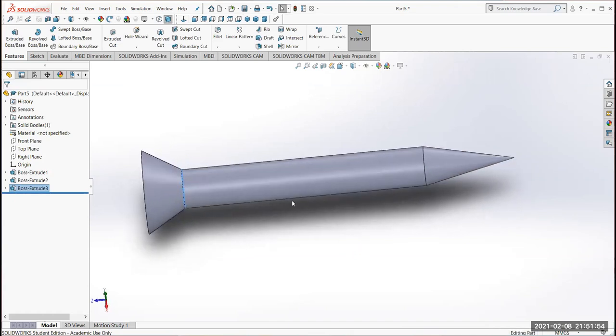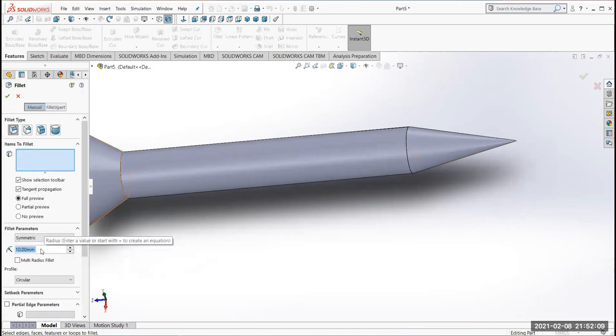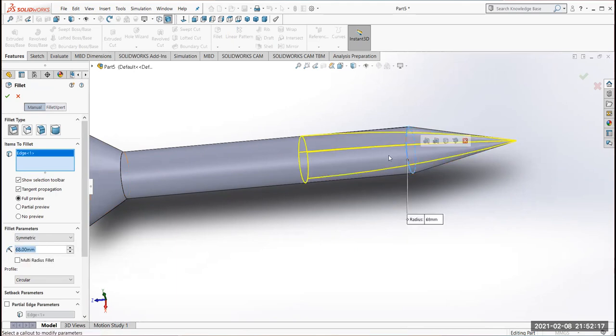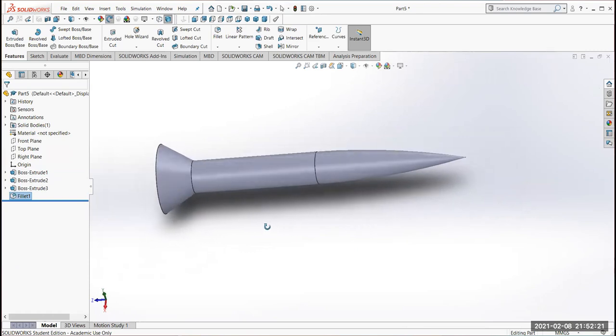However, a screw doesn't have a straight shaft like this. It has a rounded shaft as we come down this direction. So we're actually going to fillet this little ring right here. We're going to fillet it with a radius of 68. And I'm going to click on this ring right here. And check. So that gives us more of a tapered look to our screw.